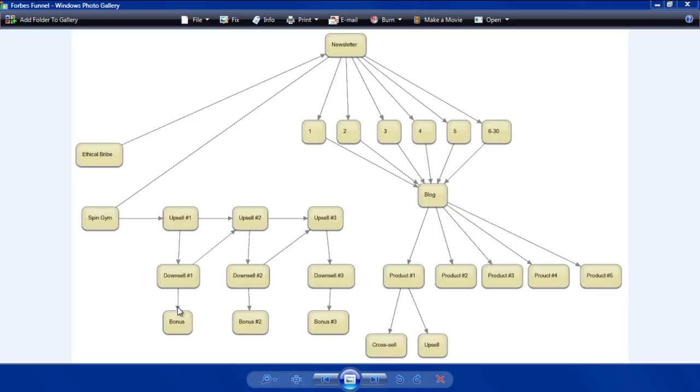And that can turn into a large order, and that significantly increases your profit per sale. Another thing too is if they say no to downsell number one, two, or three, I have a bonus, and this could just be a quick report or something, but it's just something you give them for saying thank you for looking at my other products I'm offering, and just to kind of keep them happy. Those bonuses are actually really simple to create, but people love receiving bonuses they didn't know they were going to get. So it keeps them happy.